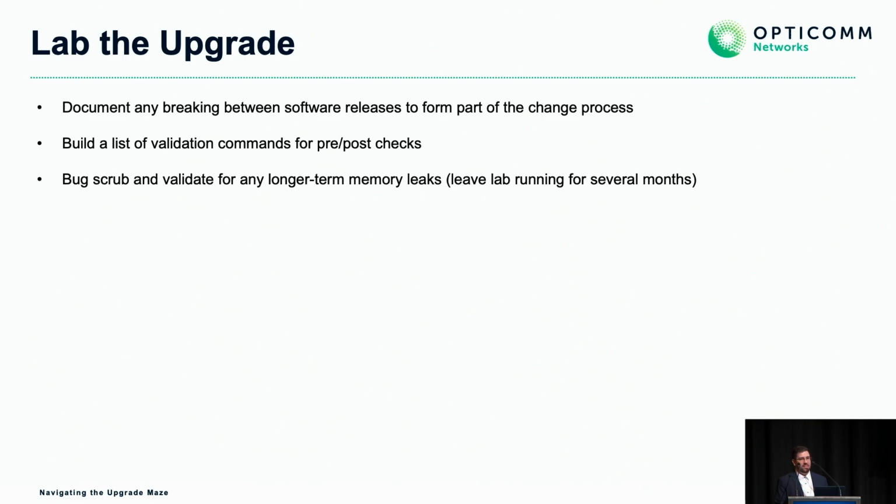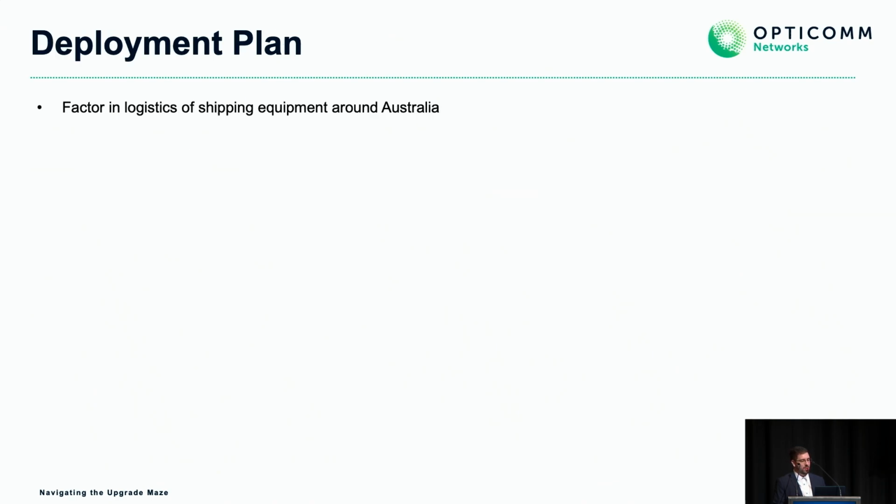How is it working in 5 weeks' time? So we left this running for the rest of the year, including through our embargo period over Christmas, and came back in the new year seeing that the box was operating correctly with no signs of memory leaks. We'd also need to reboot the devices at the end of that to ensure that there was no configuration loss or boot issues. Last thing you want is to have a power loss in a facility and find out that your router no longer powers on properly anymore, or your configuration goes missing after you reboot it.